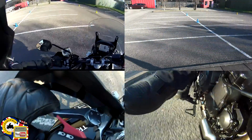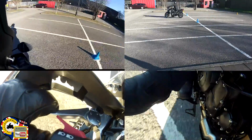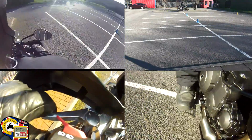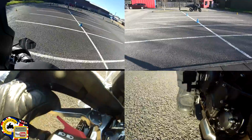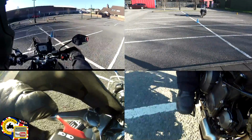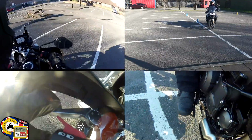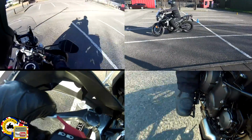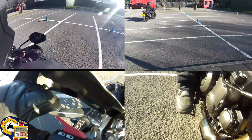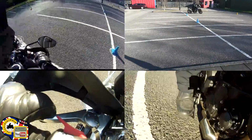Look around where you want to go. Bit of power. And then around on the inside. Bring it down again. And again, as soon as I start to drop, I'm going to power it. So I'll demonstrate this now. I'm going to drop. There. Power. Revs first. Drop. Power. Feel it starting to drop and arrest that by revs first. So here we go. Revs. Power until I sit back up again.